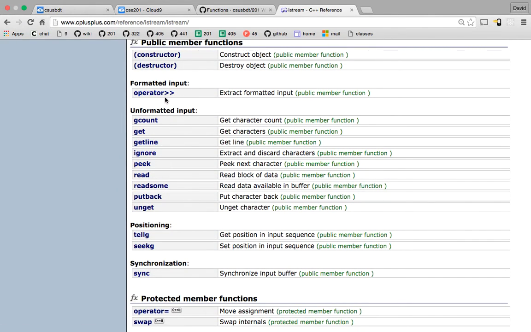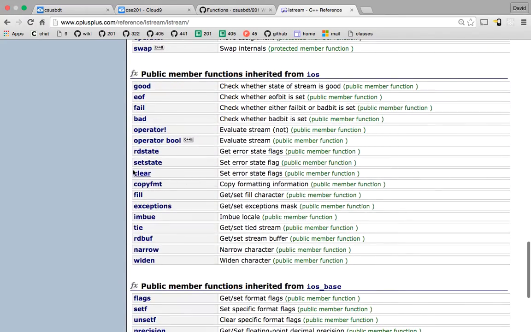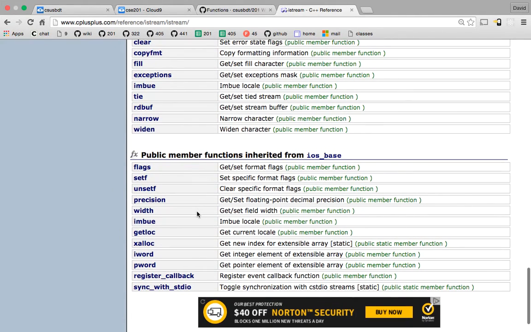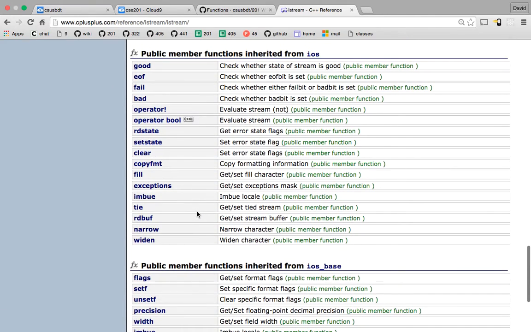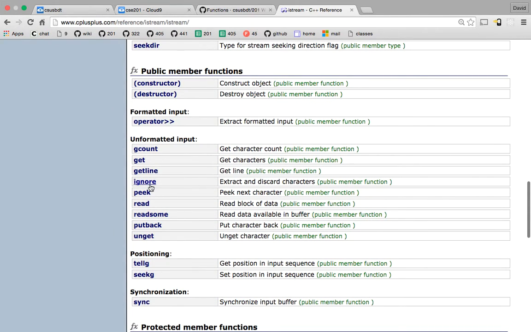And here is the input operator, that's the getline function, and that's clear, we call it clear. And where is it? It's in here somewhere. Oh, ignore. Here it is.